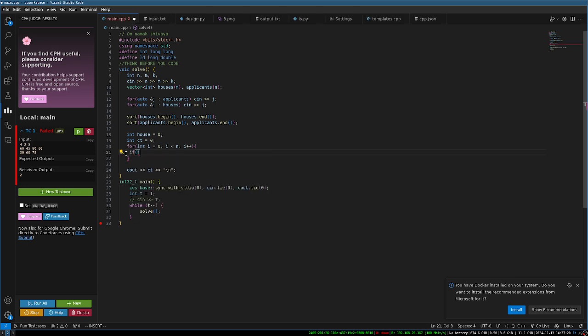So now we just increment it, but we need to also see the edge cases, that is if applicants of I plus k is less than the current house that we are at, houses of house, and also the case that house is greater than or equal to n.